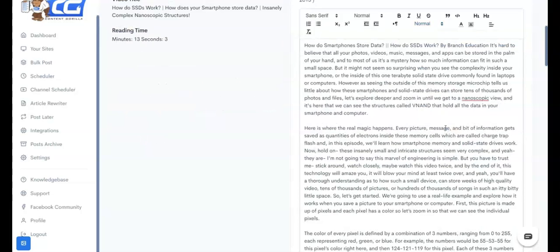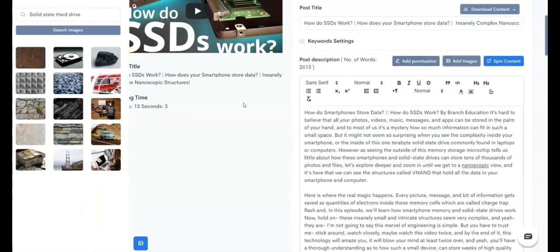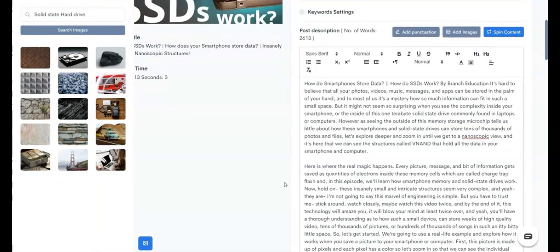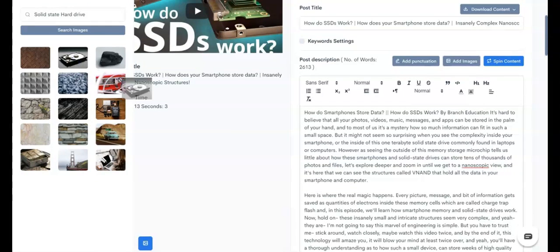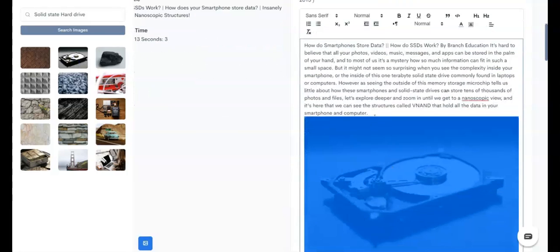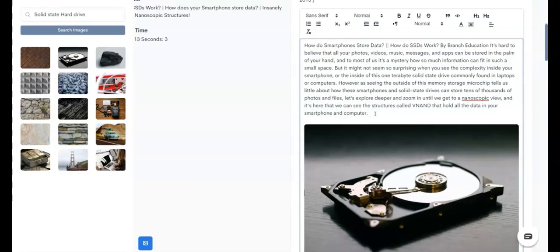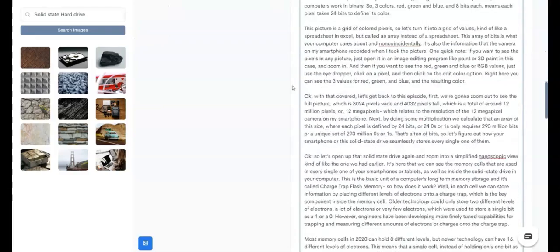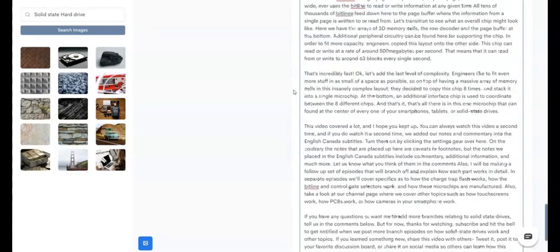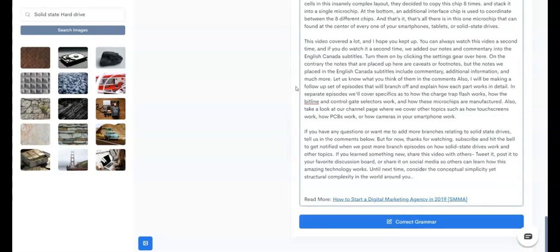You can also add images from our library of images. You can simply go ahead, drag and drop this, and it's going to get added into your post. That's how easy it is. And once you have your piece of content ready, once you're ready to publish this, you can just simply go ahead and publish it. Something else that we also do is that we add the read more links, which is basically us internal linking your site to more content.